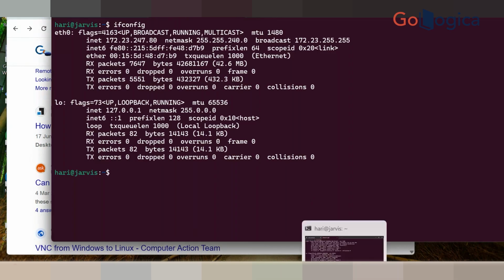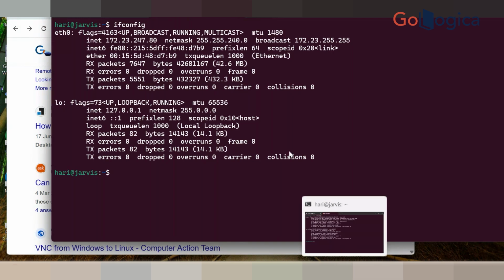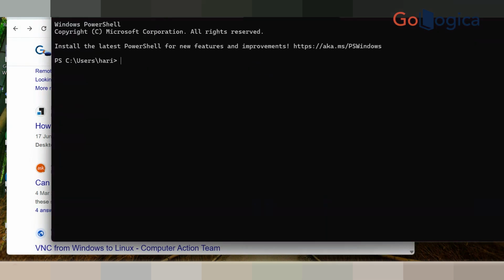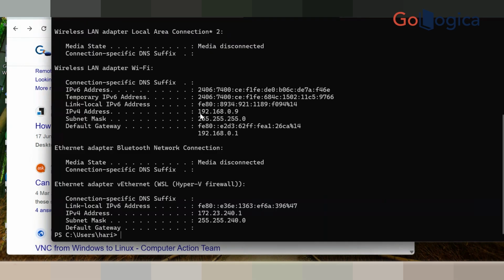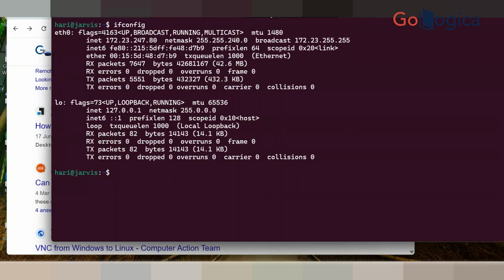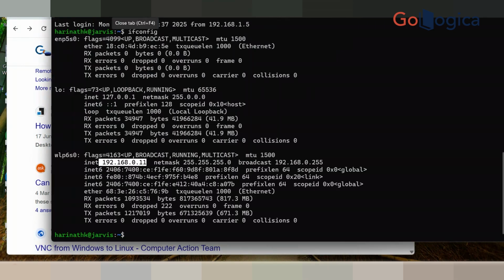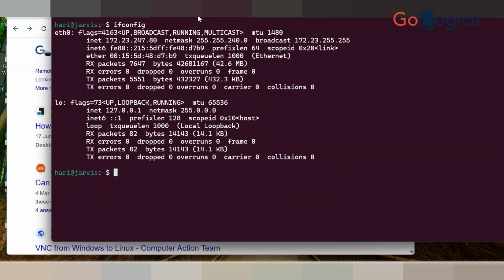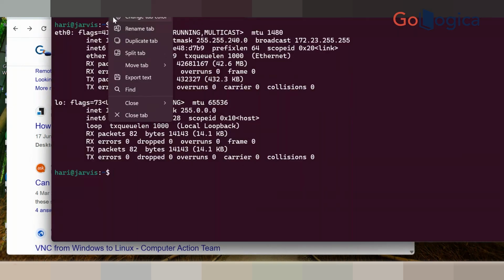172.23.0.80. But if we go to Windows, Windows would say my IP address is different here. If I say ipconfig here, it's going to say the IP address 192.168.0.9. So they have a virtual bridge between this and that. That's the only reason here. But now you're able to see, right? We're able to connect from this machine to the remote server without any sort of problem. Now we have established the connection. Now we are able to make a sync. You are clear, right? We are actually accessing two different machines in the same folder over here. Any questions?